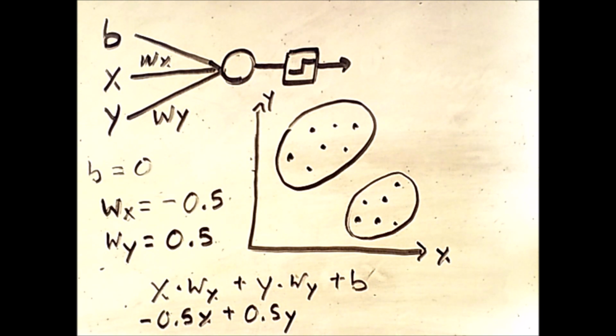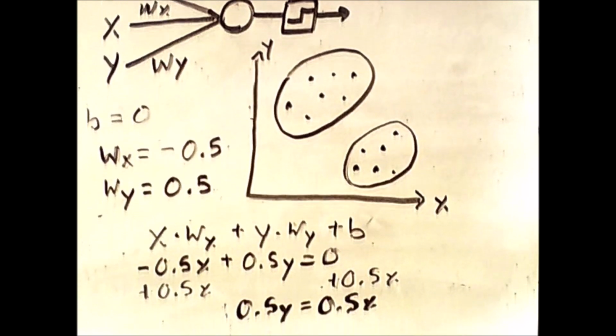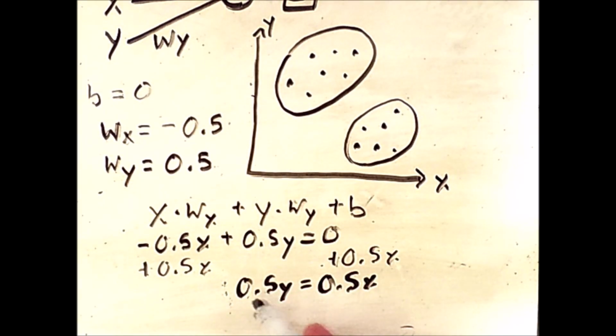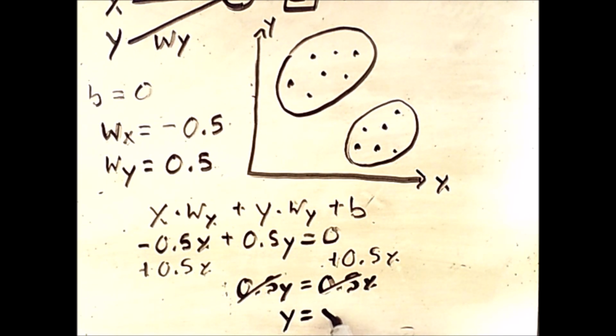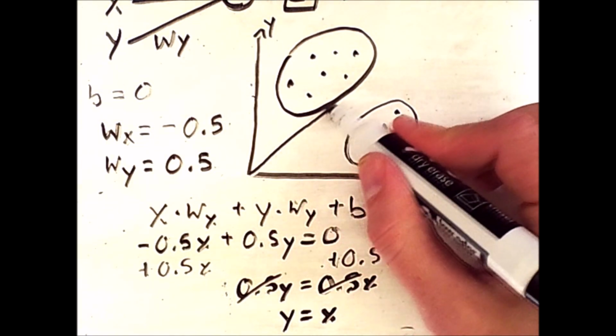So really, this formula is most interesting at points where it equals 0. Since we have an x and a y here, we can actually move the variables around to get the equation for a line. So if I add 0.5y to both sides, then I get, and of course the 0.5 cancels out on both sides, so really, this is just a very simple line, y equals x. And if we draw that in this space, it looks like this.